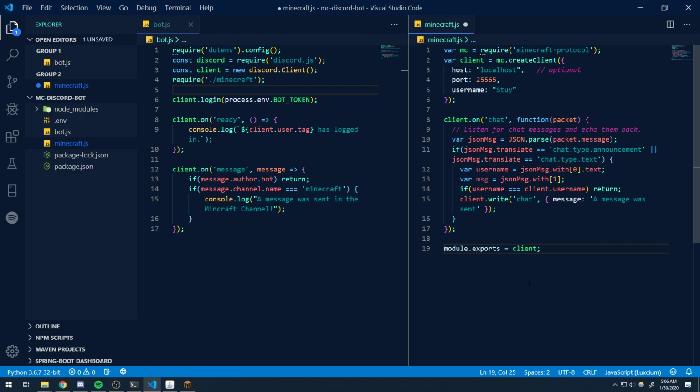Basically, if we want to send a message to the Minecraft server, we're going to reference the client's object and call .write. Okay, so I don't think we need an event emitter though. We definitely don't need an event emitter.